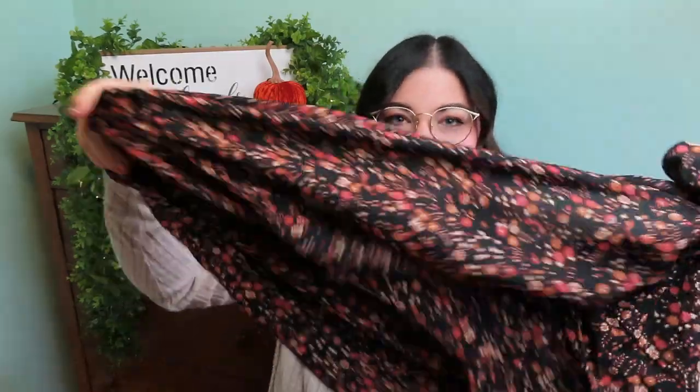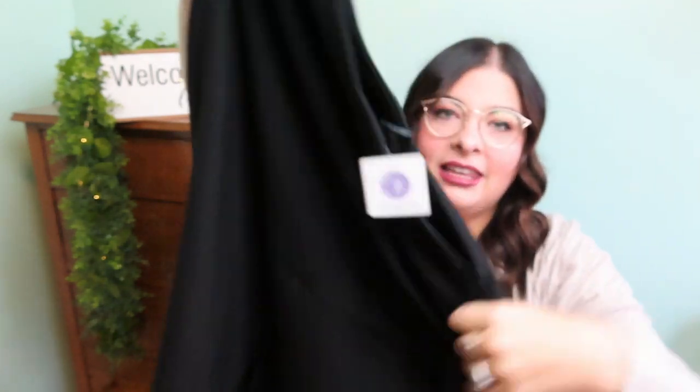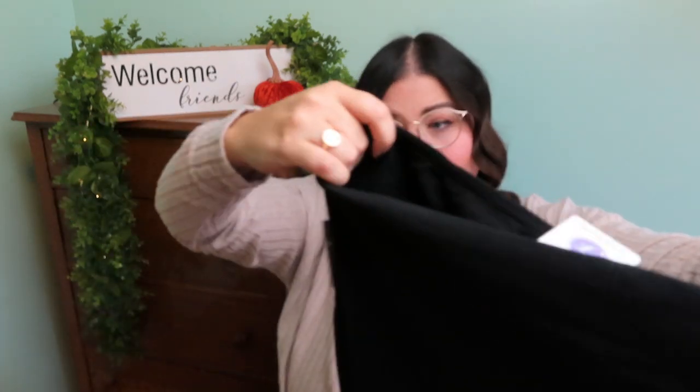Bottom, I mean. The back is elastic. So we'll try it. We'll see. It's not stretchy though. And then last we have this skirt. Just a classic black midi skirt. And in the back it has a little slit. So that'd be nice for work. It's knit. It has some stretch to it. No pockets. So we'll see.